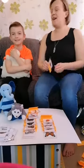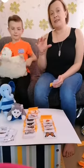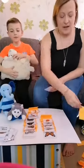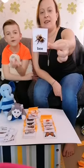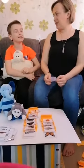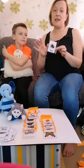Bee. A bee. And do you know what bees produce? It's very important. Honey? Honey, yeah. So they go into flowers and they get pollen from flowers and they make honey. So do you know how to spell bee? B-E-E. Yeah, it's an easy one. B-E-E. And with honey, if you dip apples in it, it actually tastes really nice. Yeah, we love honey. It's really important to protect bees, so if one gets trapped in the house, we never ever try and hurt it.